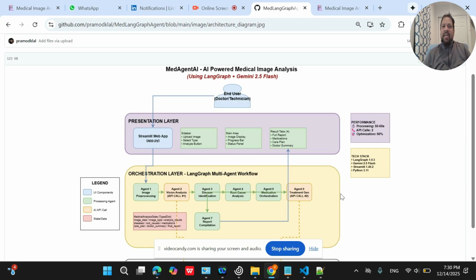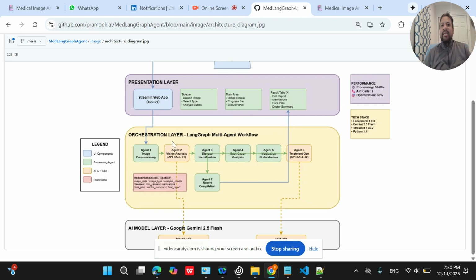We have three layers. One is the presentation layer, a Streamlit web interface. The middle one is the most critical and important: the orchestration layer, based on a LangGraph multi-agent workflow. This tool uses seven different agents.